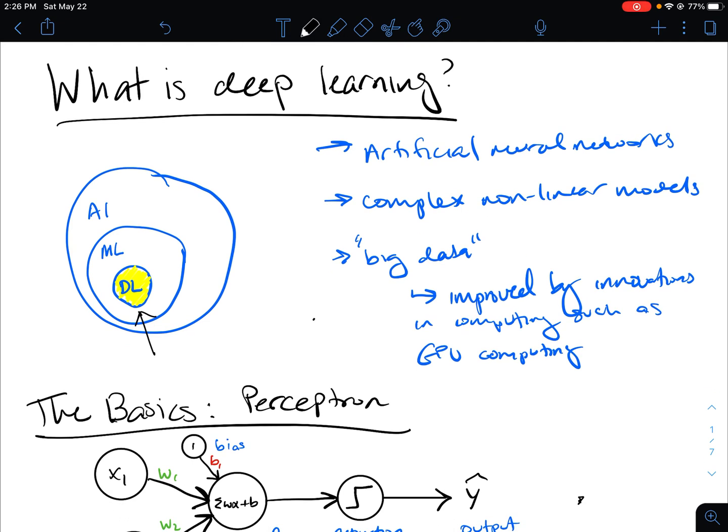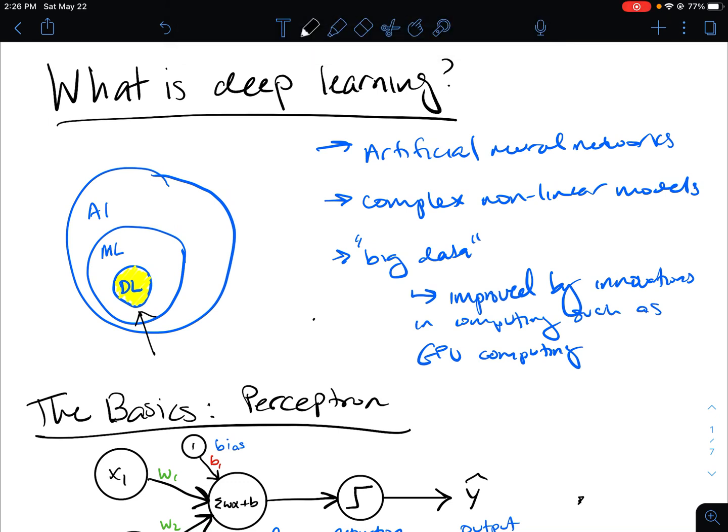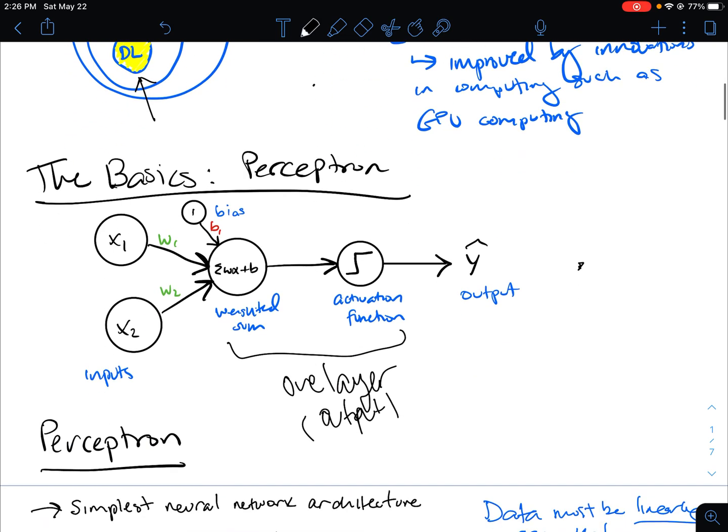So it's come into popularity recently because of the revolution in big data and more or less enablement by innovations in computing. Basically, the innovations with GPU computing have enabled large data sets and large amounts of computations to be done much more quickly than on CPU chips. And this has actually enabled neural networks to become infinitely more useful. So let's keep on going.